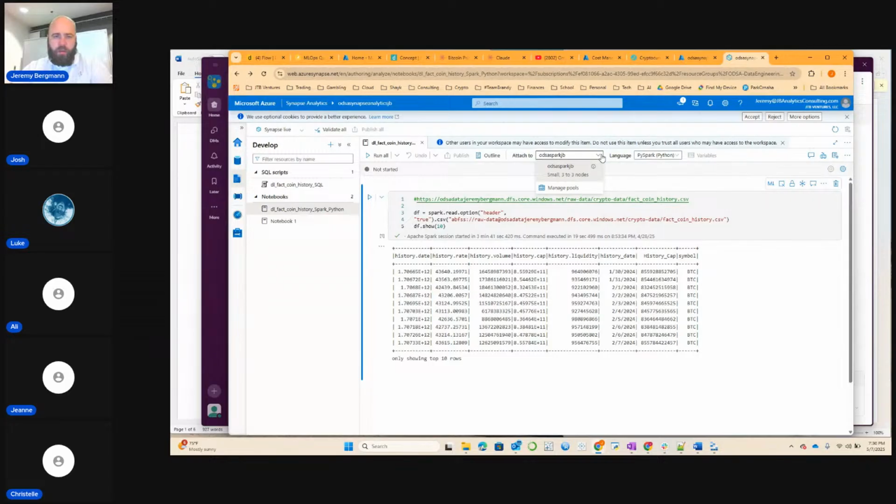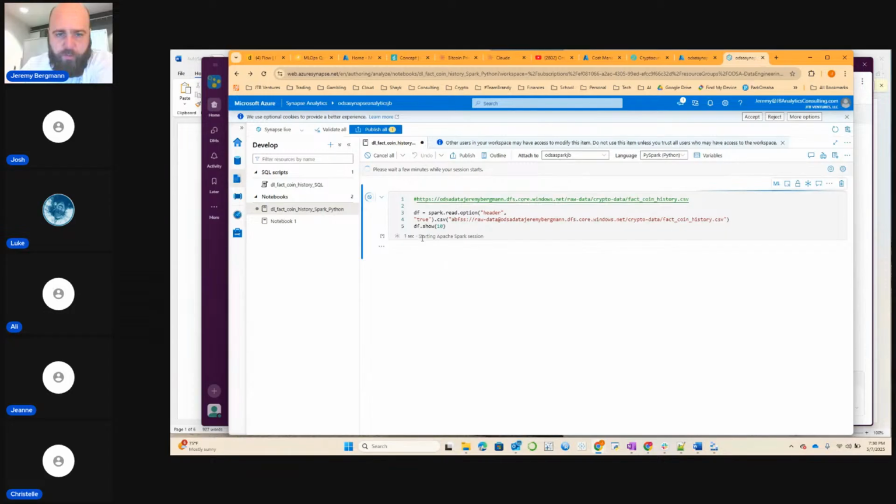And then when you go into this notebook, it will give you a little note here that says attach your Spark compute. And then if you have one set up, you can just select that and then run your code. It'll take a second for it to start up. And as long as you have this pool connected, this compute connected, you can run this code and it'll give you a result. It takes longer to start it up than it does to run it.